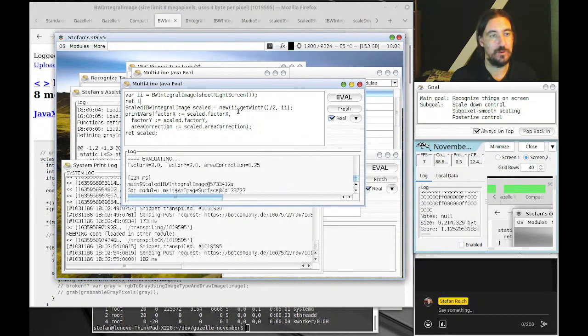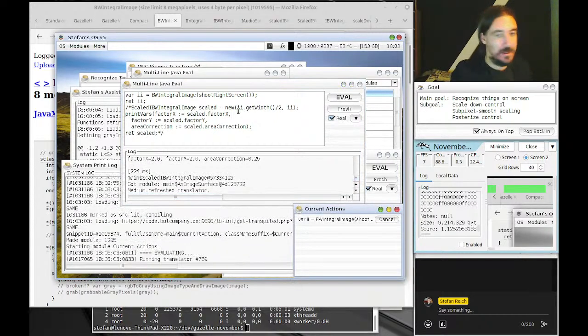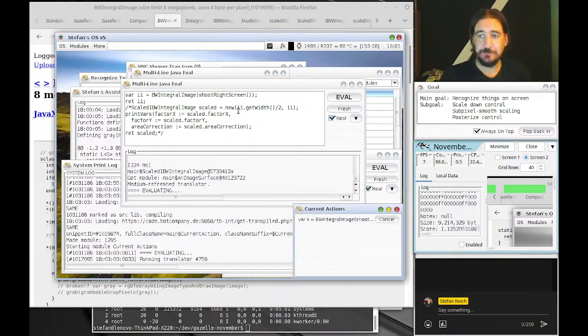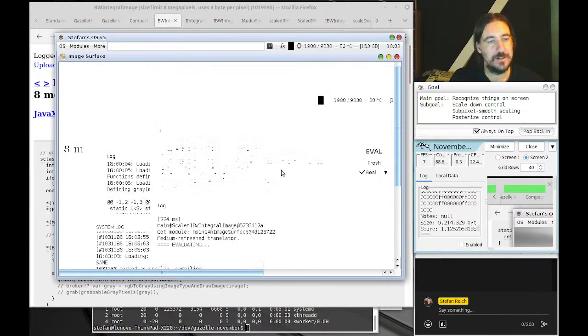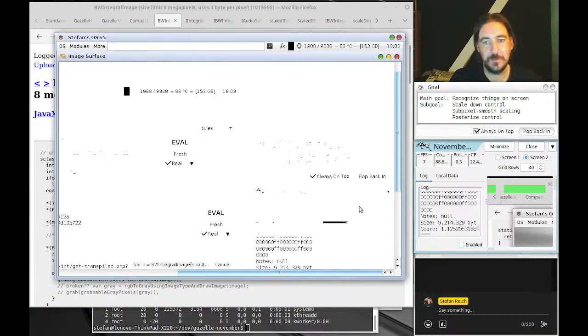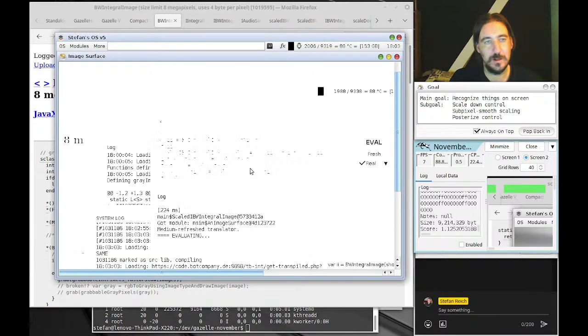We can show the unscaled image also. Checking the new function. Yeah, but it's not correct, is it? That is quite simply not correct, my friend.